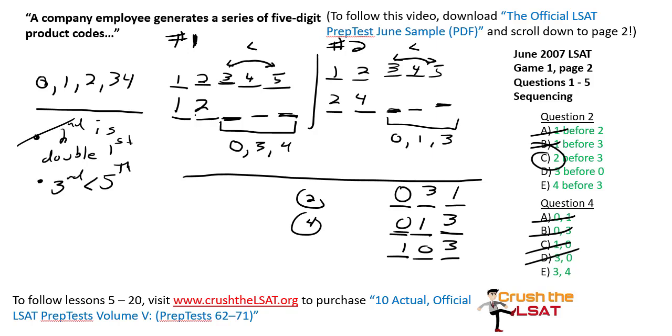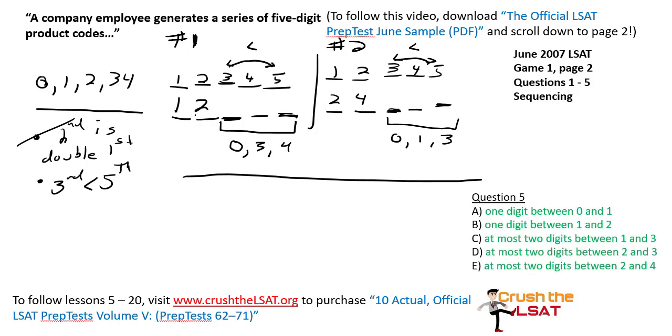Let's take a look at E just to be certain. Can you have 3 and 4? Well, in world 2, obviously you can't because 4 is in, you'll see, slot 3. How about in world 1? Again, don't think I need to write it out, but I might as well. 1, 2, can you have 3, 4, and who's left? 0? Well, no, because slot 5 has to be greater than slot 3. E is our correct answer.